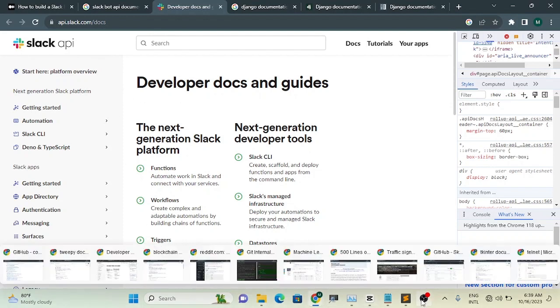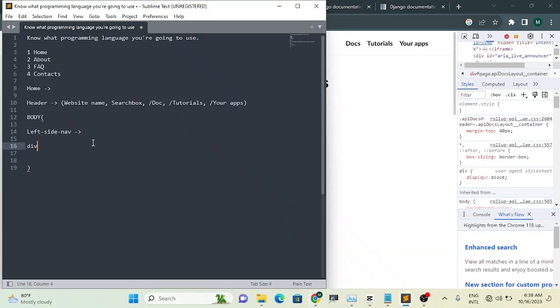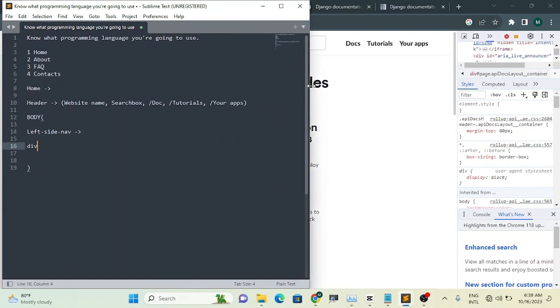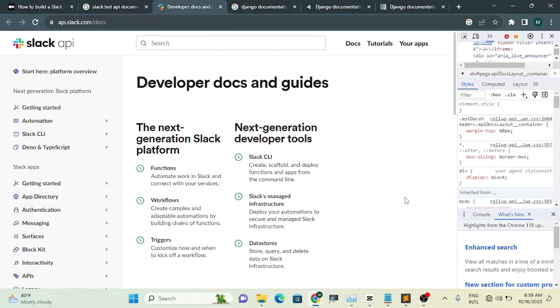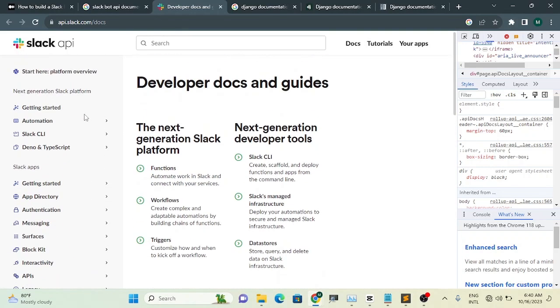So this way you'll be able to add whatever you want into the design, depending on how you want it to look. So I hope you get the idea of how to properly utilize chat-gpt to create your website. So don't get stuck and don't just try to tell chat-gpt to do everything for you.